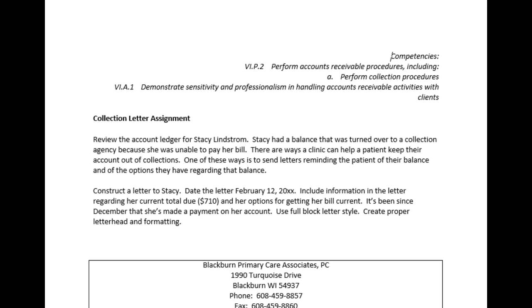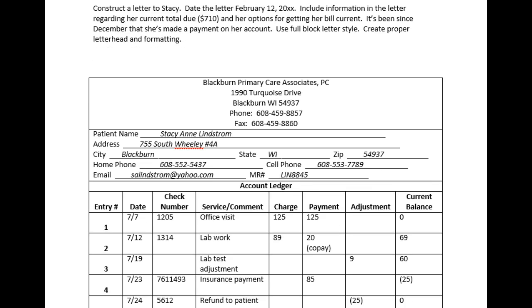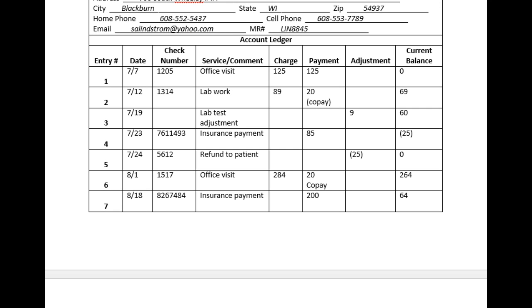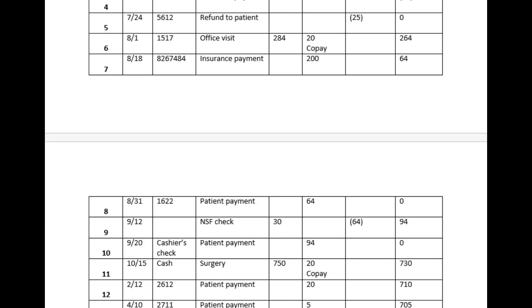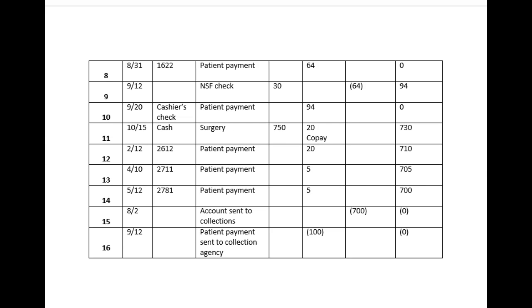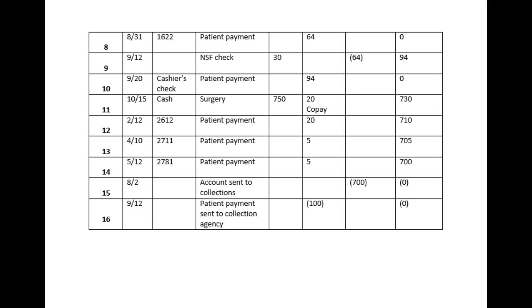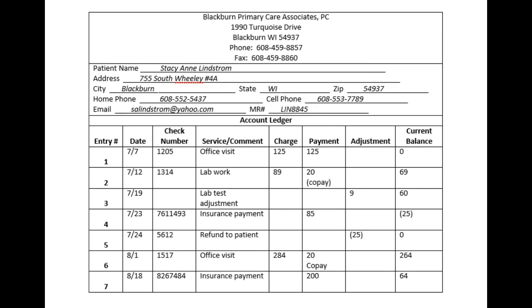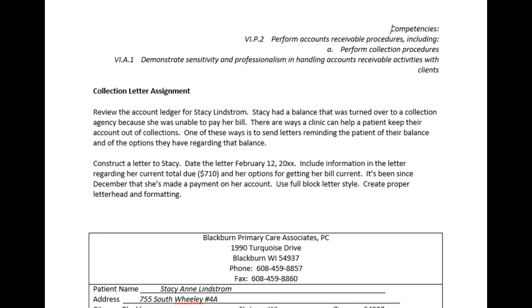So part of your assignment then is to do a collection letter, and this is your collection letter assignment sheet that's posted on D2L. So you have a patient ledger. Scroll down here. At the bottom part of this, it's completely filled in. So this is the ledger. There's dates on there. You can see there's been payments. You can see that there's been charges applied. You can see that there's been insurance payments. There's a non-sufficient fund charge. And then towards the bottom of it, you can see that there's quite a gap in between those payments the patient was making. So on line 11, we go from October to February. So this is the time frame that I want you to think about, and this is the time frame that I want you to use to construct a collection letter to this patient.